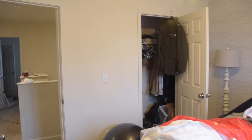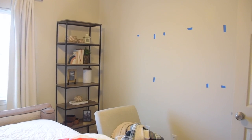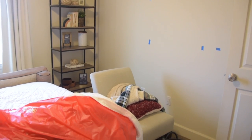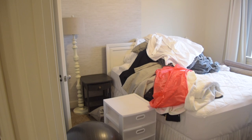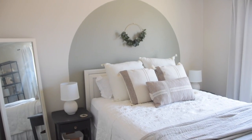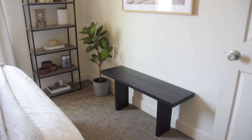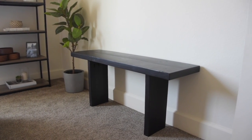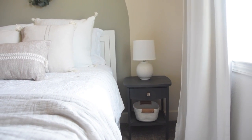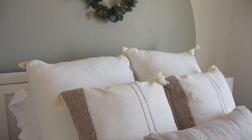Now, in case you've already forgotten what we started off with in this room, here is what it looked like when I began this project. The before shot, after the first makeover kind of failed and flopped and this turned back into a junk room. But now this room is not going to be a junk room. With it being this light and airy and pretty, I love this space. I almost like it more than our personal bedroom. I think it has a little more character and some more color and some more contrast. So it's making me think about what we're doing in our bedroom and maybe changing things up there a little bit.